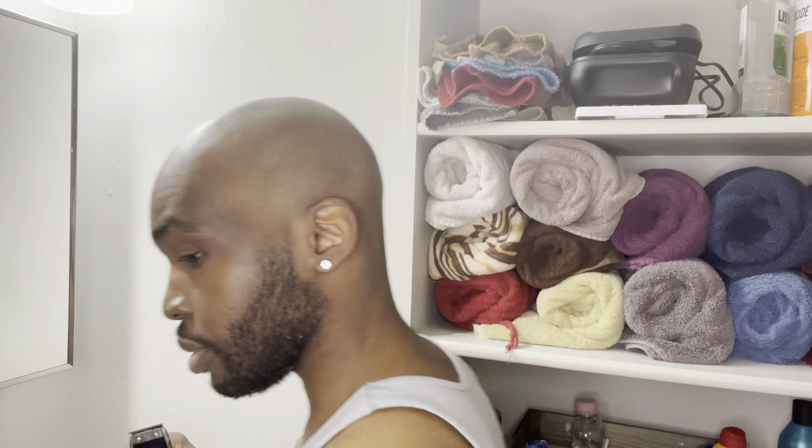So we got one side off a little bit, but take this off, I'm gonna take this off, and then we'll be ready to put the razor on it. Finished cutting the sides off now.